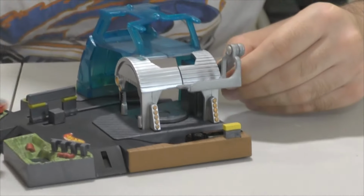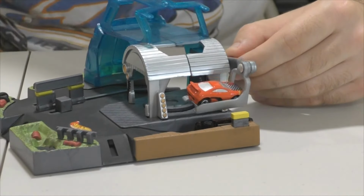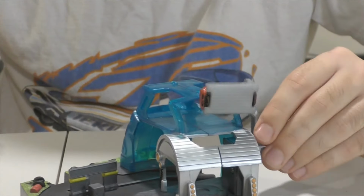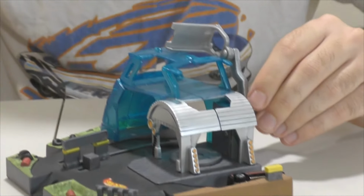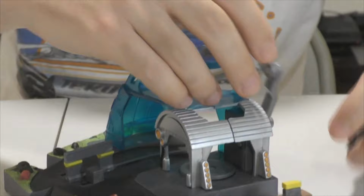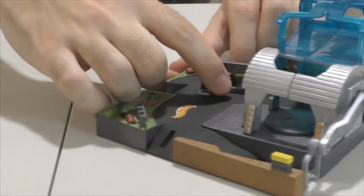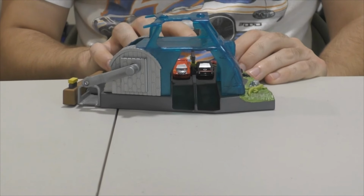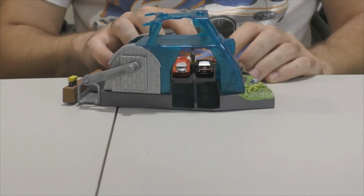That elevator totally didn't work. As you can see, the showstopper goes up the elevator. And now it's, yeah, what if I just... Show stopped. He got show stopped. And then you have this cool dual launcher here. Pull that back, and then this is the drag race. All right, let's see who wins. Muscle Tone or Showstopper?